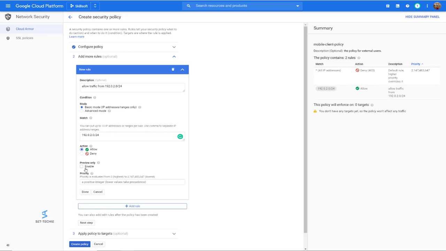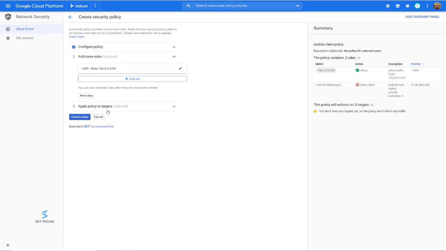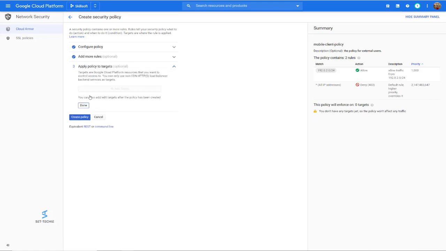In the priority field, 0 is the highest, and the lowest is a huge number. So I'm going to type in 1000 for the priority, and I'm going to click on done. Now we have to click on next step.